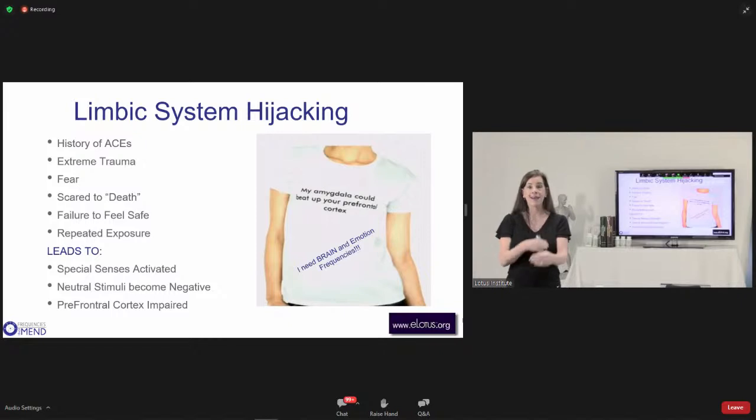And if you have had a lifetime, okay, so think about Jeff yesterday, adverse childhood experiences. He was in a very violent home. He had substance abuse. He did not feel safe in his home. He was always trying to flee. There are situations where people have this overactivated and they basically go off the impulse of what the amygdala is saying to do, rather than having the prefrontal cortex come on board to give good decision making.